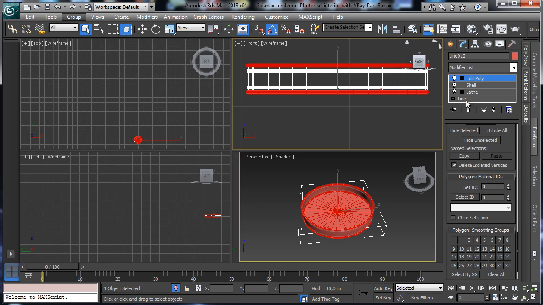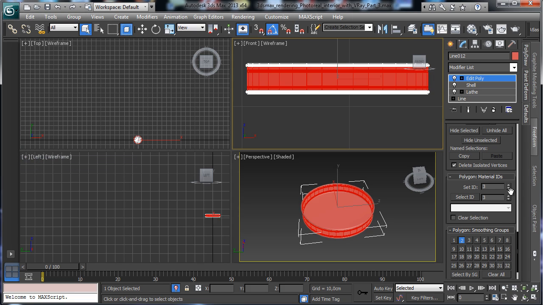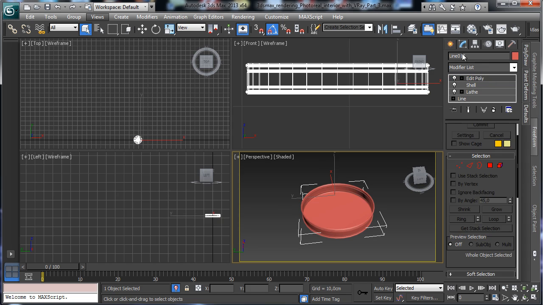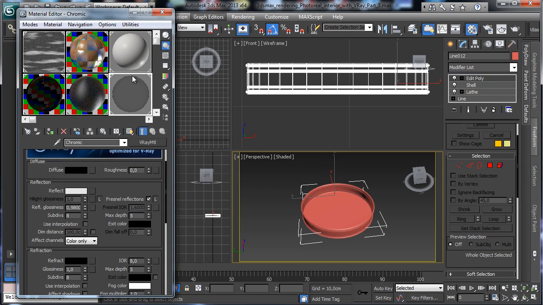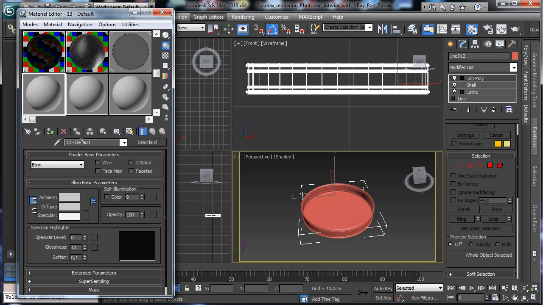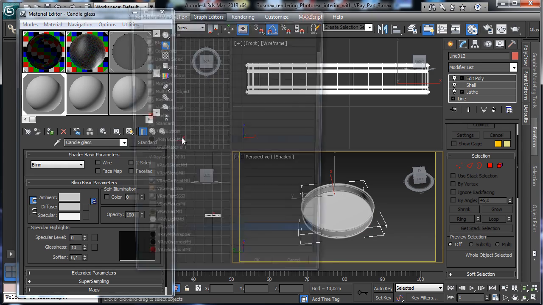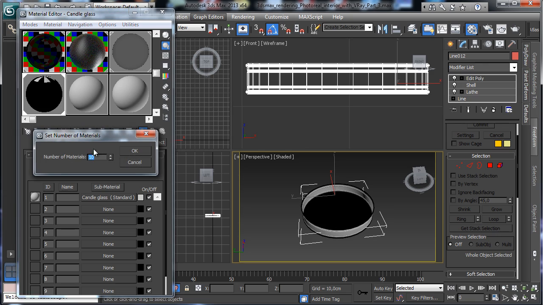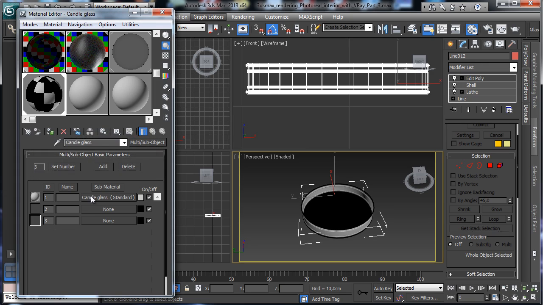Okay, let's say there we have 3, then select, invert, we have 1, and then select in the middle with the crossing, and we have 2. Okay, let's create there a material, candle glass, and this one is a material with a multi-sub object, so let's say 3.